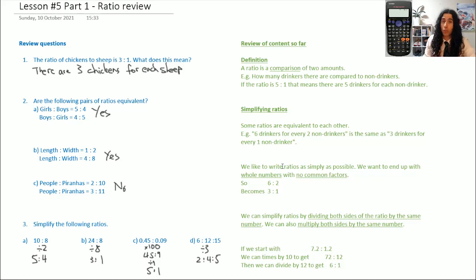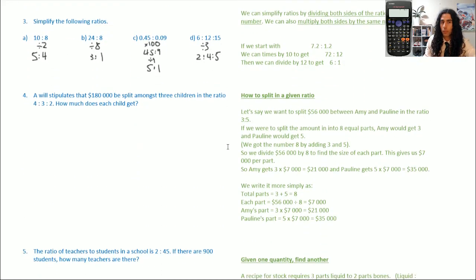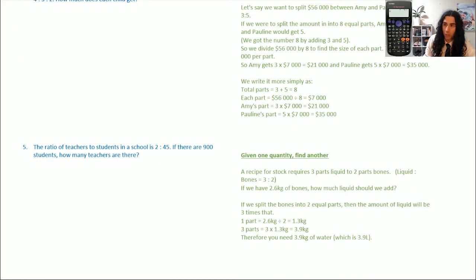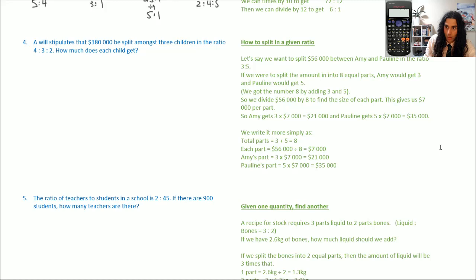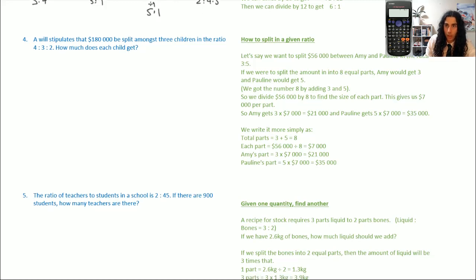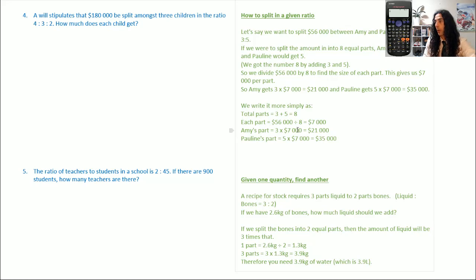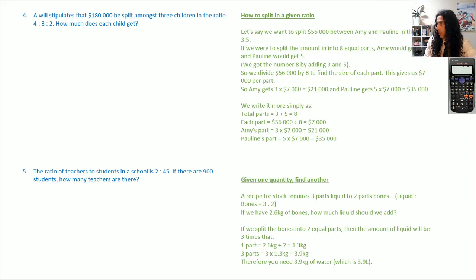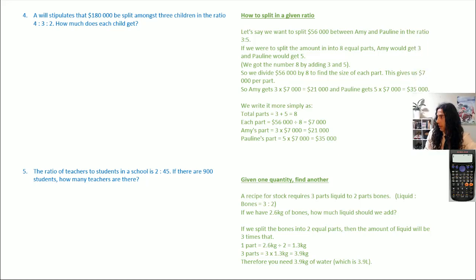All right, questions 4 and 5. So I'm going to scroll down. 3, 2, 1. Questions 4 and 5. These are the things we did in the last 2 lessons. Just trying to scroll up a bit, but it won't let me. Oh, there it is. Got it. So we've got 2 questions here. One, we're splitting a wheel up in 3 parts. Let me move some stuff out of the way so you can actually see the explanation.